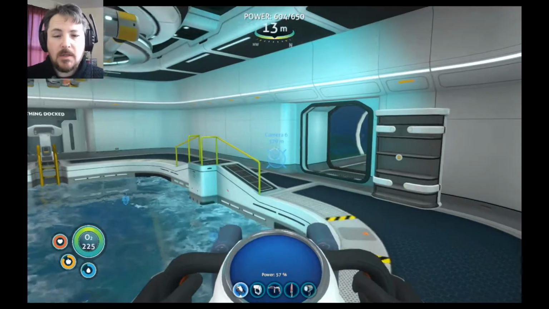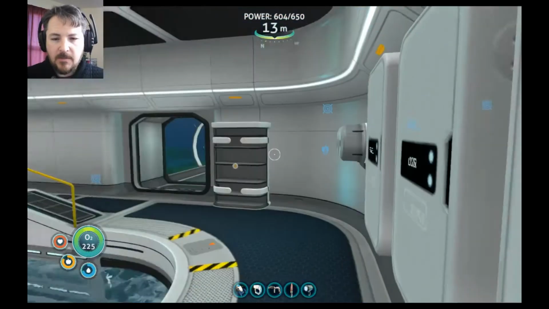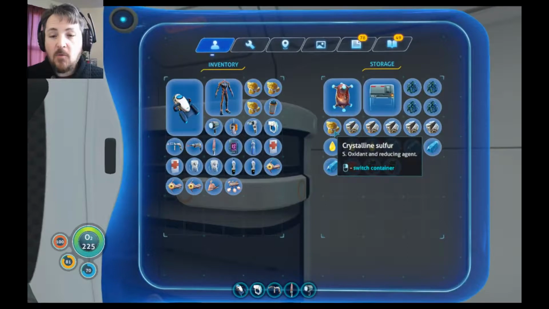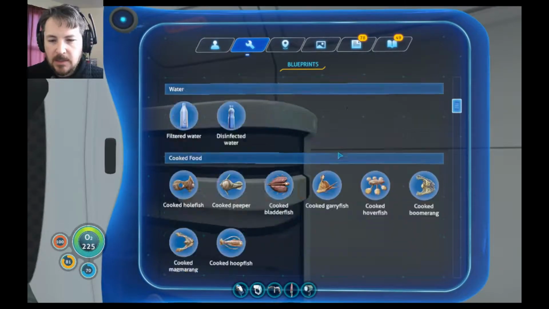Hopefully we can get this rocket ship built. Now I went back to my sub and I found more crystalline sulfur. So I think I might actually have enough now. I have 4. That's what I need. Alright, let's get into the blueprints and double check what it is we need for this thing.